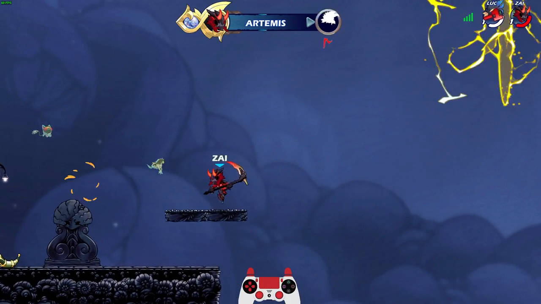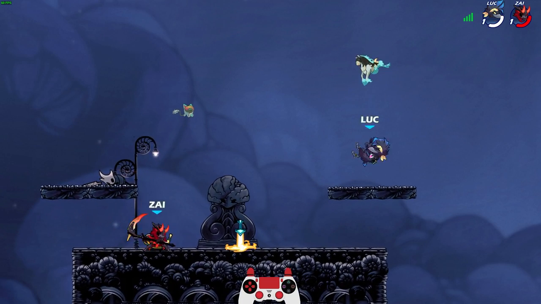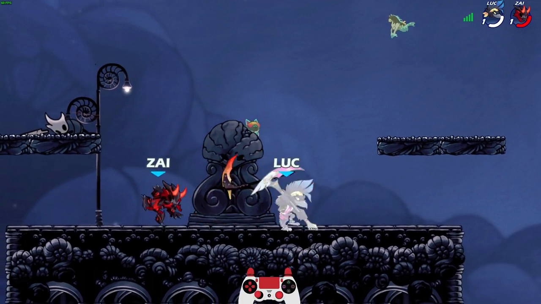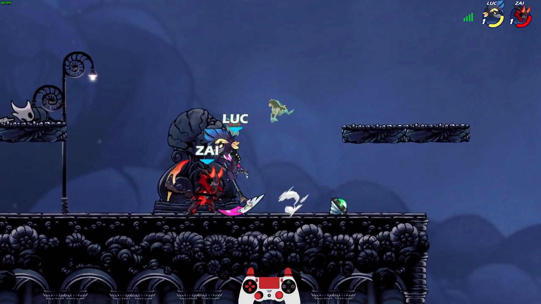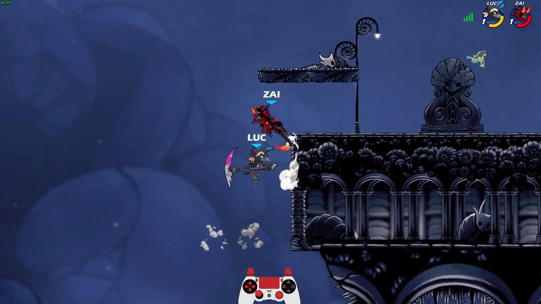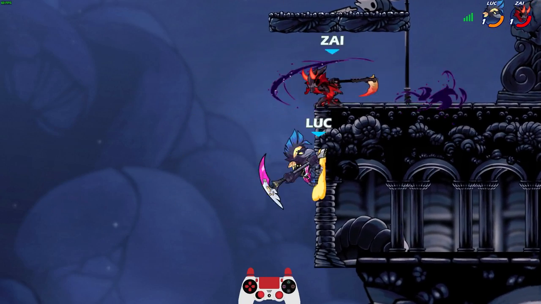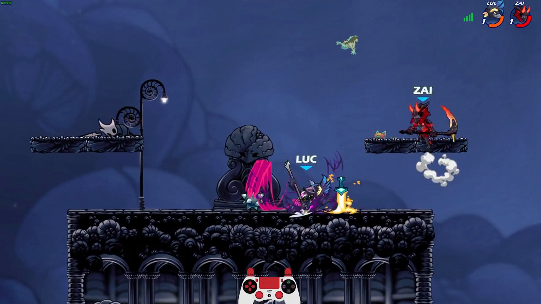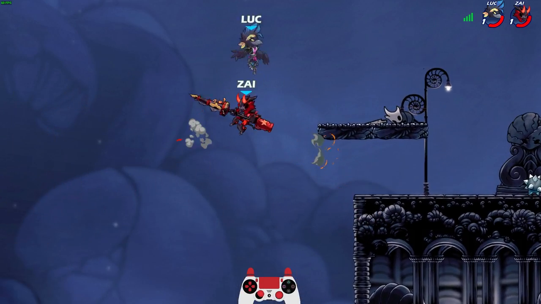Oh my goodness! What a side sig! I wanted to do a gravity cancel down sig, but that's okay. I've been using the Scythe a lot and just spamming SIGs because I just want to show you guys the SIGs, but now that we're in the final stocks, I think we should probably try to win this game. Especially because he's doing really good on us right now. Oh my gosh, not like this, not like this. Woo!